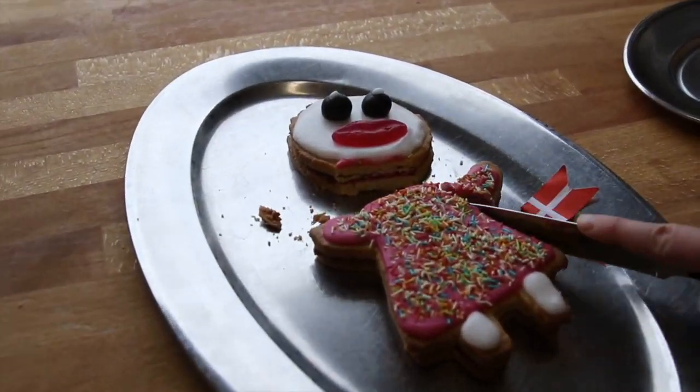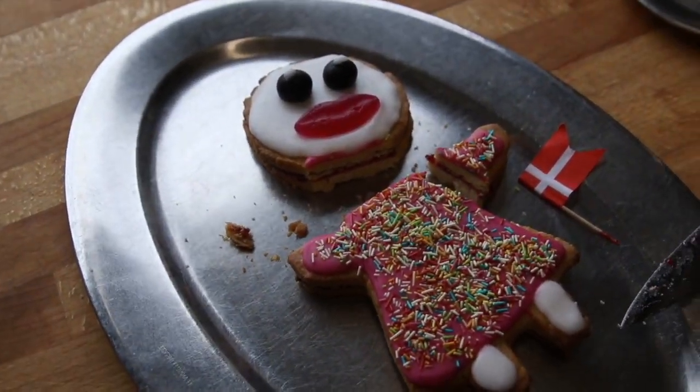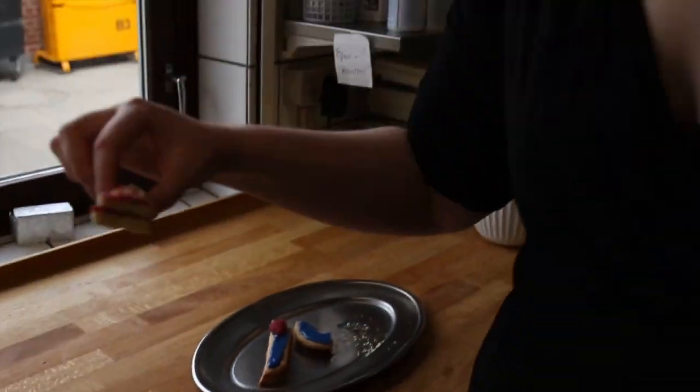Let's try the birthday dough here. I'm just gonna cut off an arm. Yeah, we like the darkness of the birthday ritual in the mic. Again, just a tad thick crust, but the crunch is awesome.